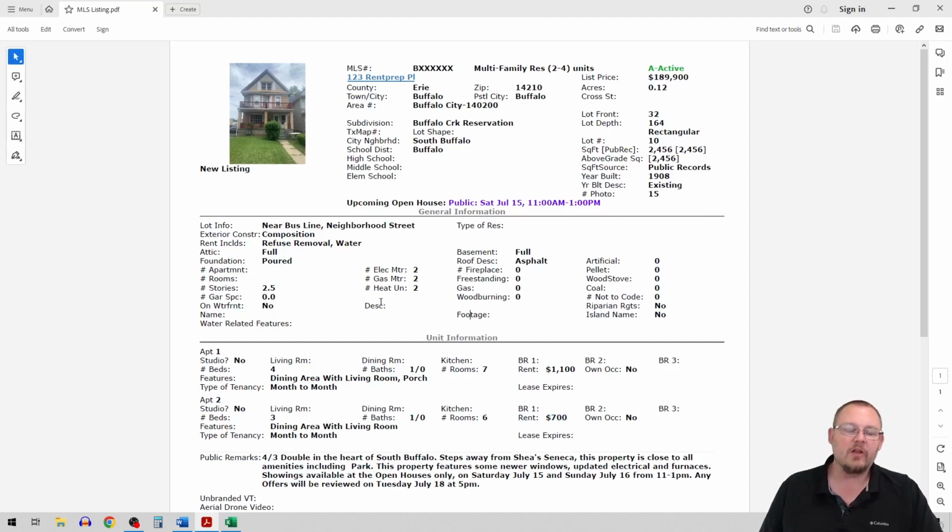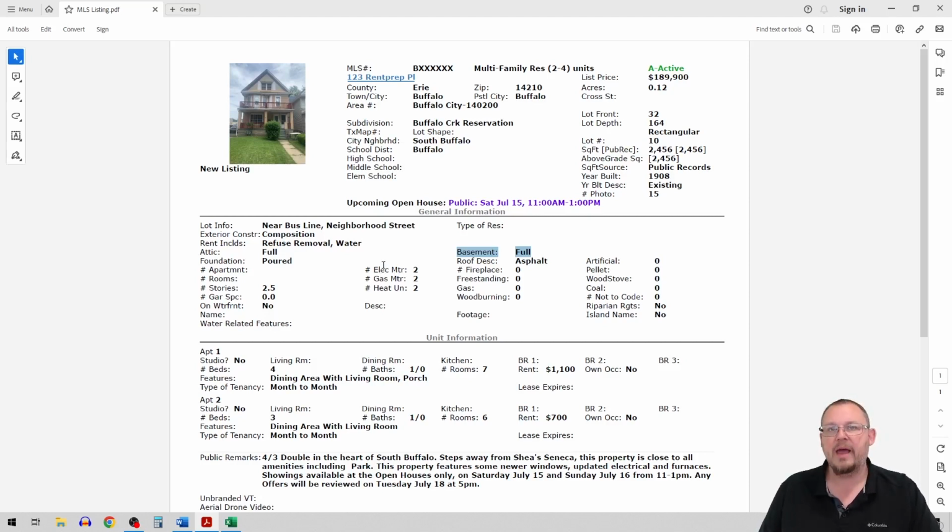A couple of things that I like to look at in the MLS before I even take a walk or a drive out to a property. I like to go through and look at the photo set, which we're going to do here in just a minute. But the other thing that I like to take a look at is some of the particulars about the property. For instance, I like properties that have a full basement. In the Buffalo market, it's very, very common for properties to have a full basement. I know in other markets, basements are very uncommon, but here in Buffalo, a basement is a very, very common thing. And I like to see a full basement in Buffalo.